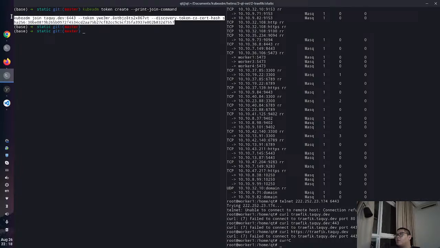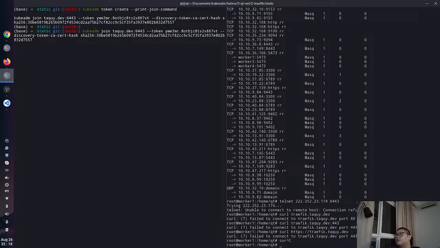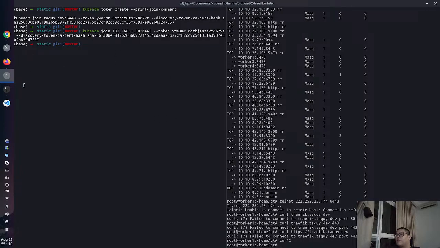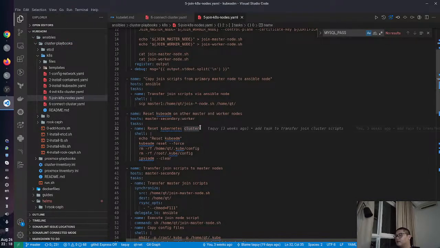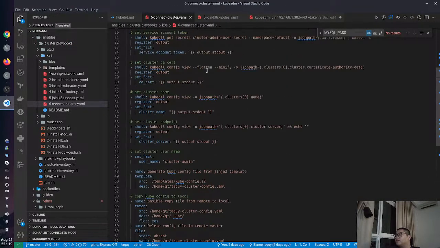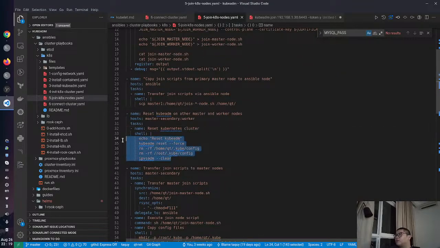What I'm actually replacing it with is the IP address of the load balancer, the internal HA proxy endpoint. So I can try to use this one, but before I do that, I will need to reset my cluster first on the worker node.